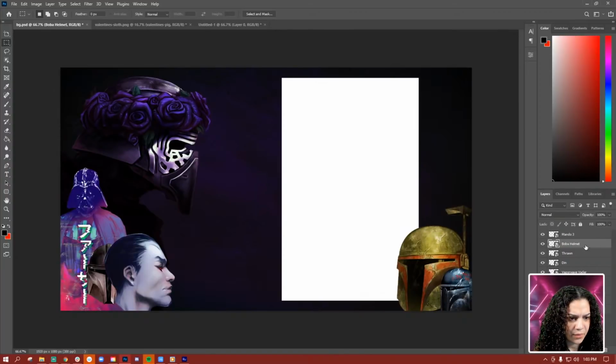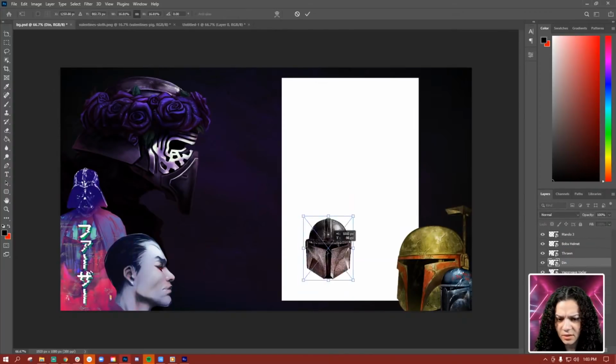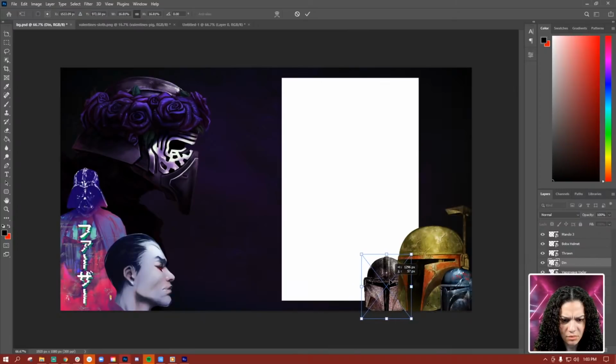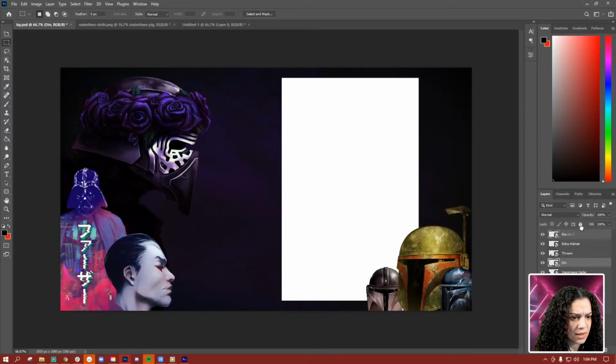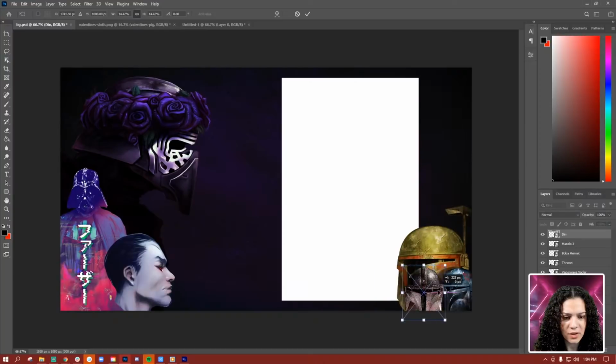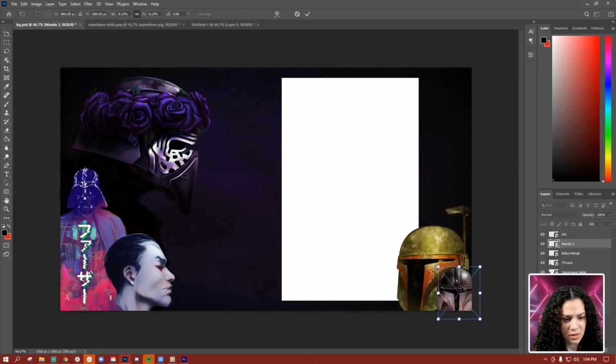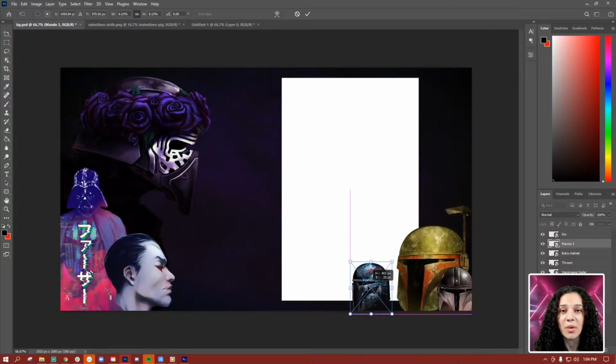Okay, I have Din Djarin's Mando helmet. Maybe I'll just do that. And maybe I will bring this to the top and have that over. Yeah, okay. I could also do this one right here, and bring Mando 3 over here. This Mandalorian helmet is not anyone's specific helmet.